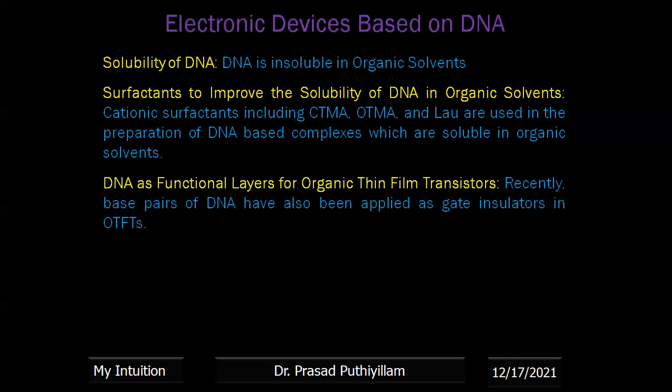Recently, the base pairs of DNA have also been studied as the gate insulator in organic thin film transistors. Among the base pairs, the adenine-guanine base pair is found to have a higher dielectric constant, a lower dielectric loss, and higher breakdown strength, which are promising factors for being a dielectric for OTFT.